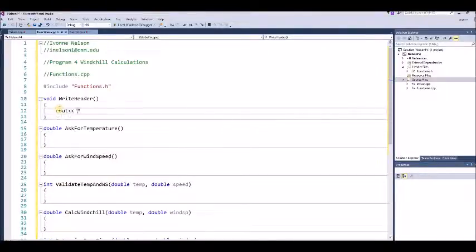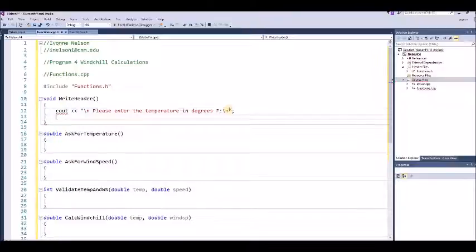Cout, please enter the temperature in degrees Fahrenheit. Okay, that was pretty straightforward. And then we're going to cin.